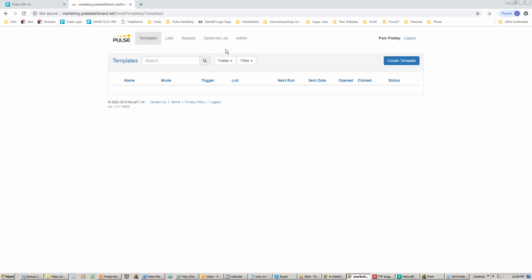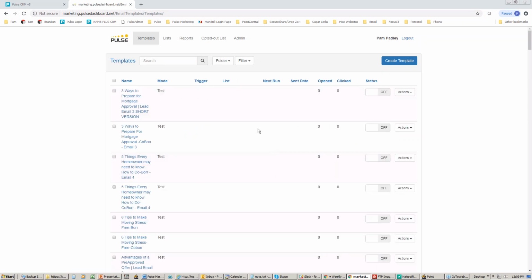So we talked about templates last week. We talked about the standard templates that you use for all of your customers, which are like birthdays and holidays. If you're not sending out birthdays and holidays and you're a Pulse client, you are missing out on a very valuable feature of your product that you're paying for. Birthdays and holidays are very simple to set up. You set them, you forget them, and that way you're at least touching those borrowers 4 to 5 times a year, just so that they remember who you are and how to reach you. So it's very important to at least have the birthdays and holidays set up.